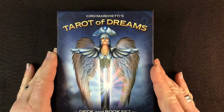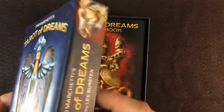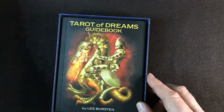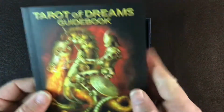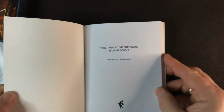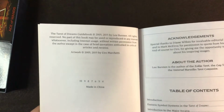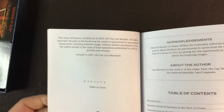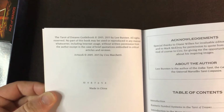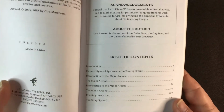So this is a two-part box. Does not have the finger gadgets on the side, but does pretty sturdy. Here's the guidebook. So we look at the guidebook. It's the copyright page. So this was published in 2005 and 2015. The artwork was 2005, 2015. So here's the table of contents.